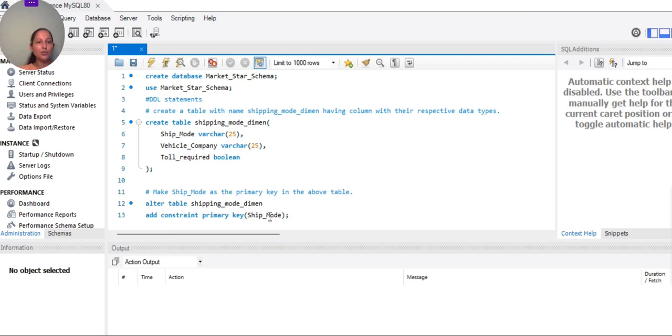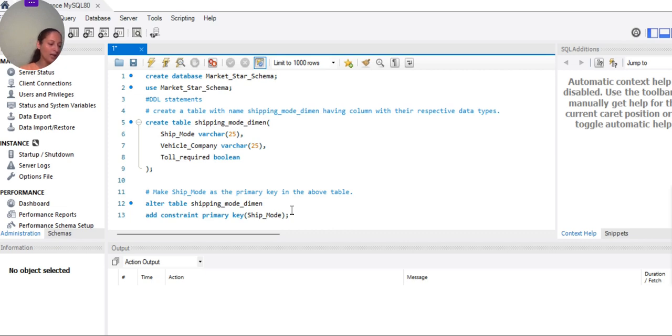So you have added the primary key in the given table. Mention the name of the table, then see exactly what modification you want to do. In this table, we want to add a constraint, a primary key, and the name of the constraint is this. So right now we are doing add constraint. Similarly, you could have done add column, removed a column or modified a column. Many things you could have done.